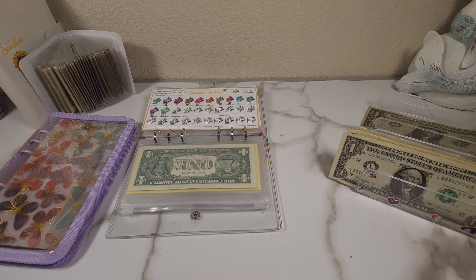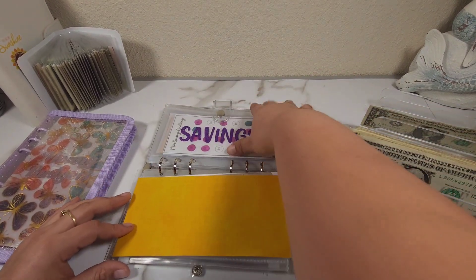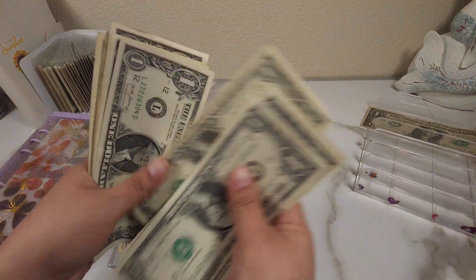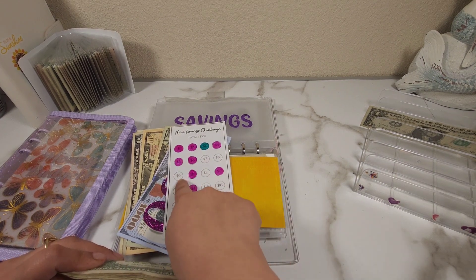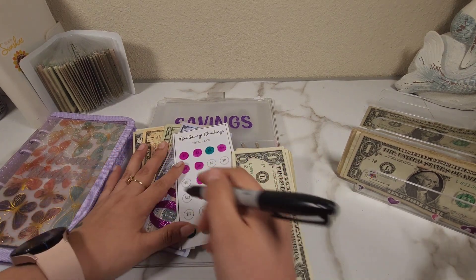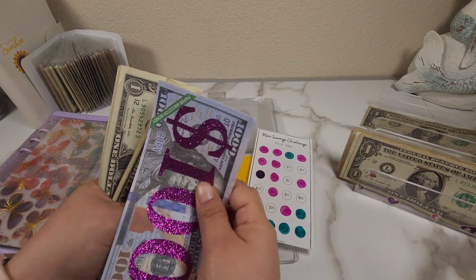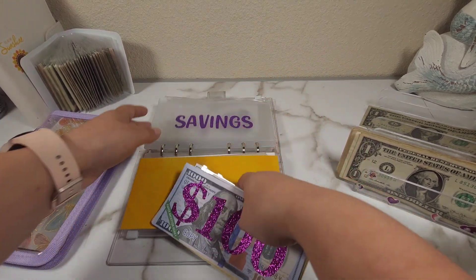Let me clean up and see where else I can add money. I want to add money to my savings — let me see how much I have left. It's all ones: 1, 2, 3, 4, 5, 6, 7, 8, 9, 10, 11, 12, 13, 14, 15. I think I want to do nine dollars — 1, 2, 3, 4, 5, 6, 7, 8 and 9. Now my savings has 150, 70, 80, 85, 86, 87, 88, 89, 90, 91, 92, 93, 94, 95. We're so close to another hundred — hopefully next time we'll hit it.